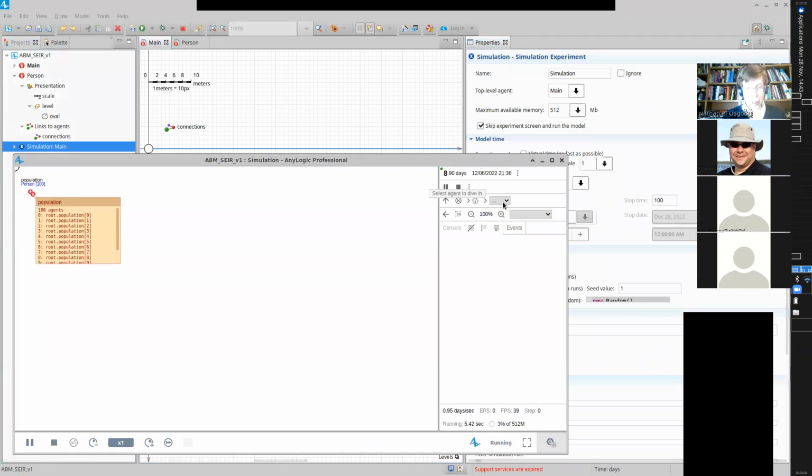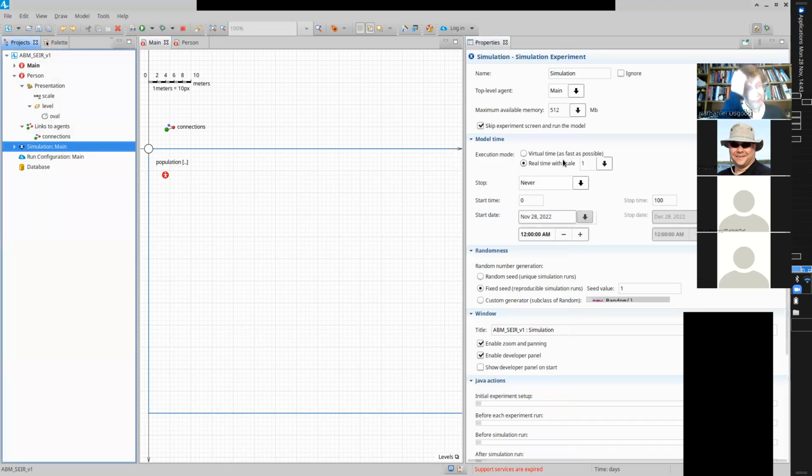I can even go into this menu here and look, and I say, oh, there's a population of 100, and I can go person by person. Here's the first person. Look at that. They have a little circle here. Here's the second person. They have a little circle. Here's the third person. They have a third circle. Okay, well, now we have a population of people, at least. They all look the same. There's really no distinction among them.